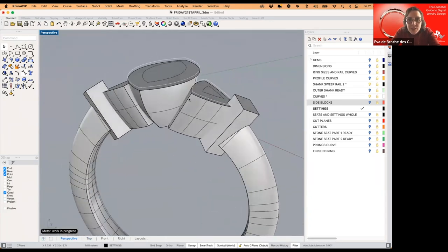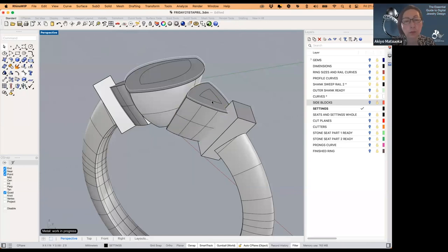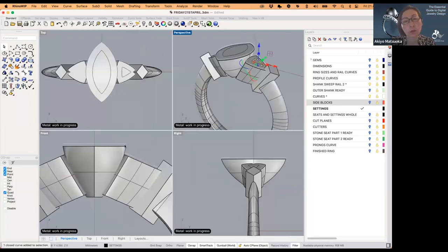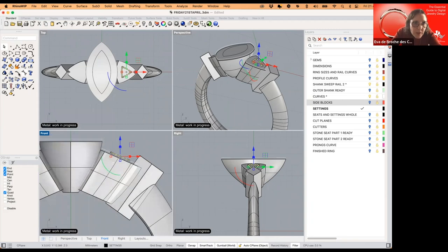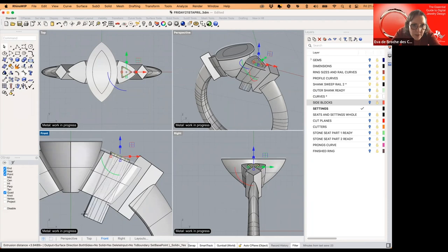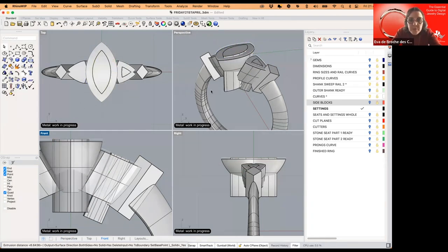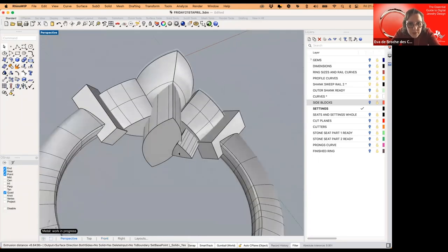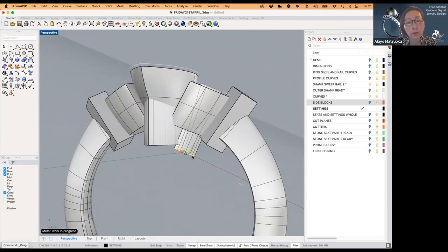As I'm doing that I'm realizing I could also just basically take the object and scale it down if I wanted to. Let's put this on ghosted view. And let's do an extrusion. The same for this. Okay. So I'm just going to scale this down.